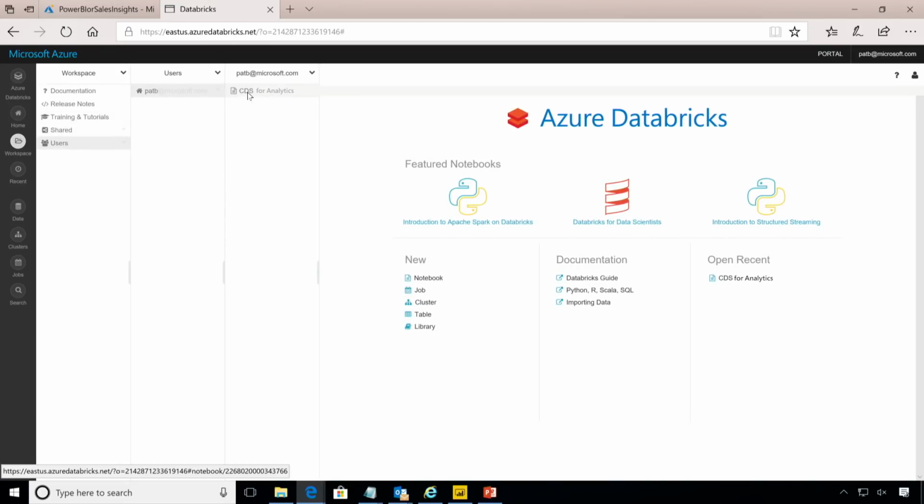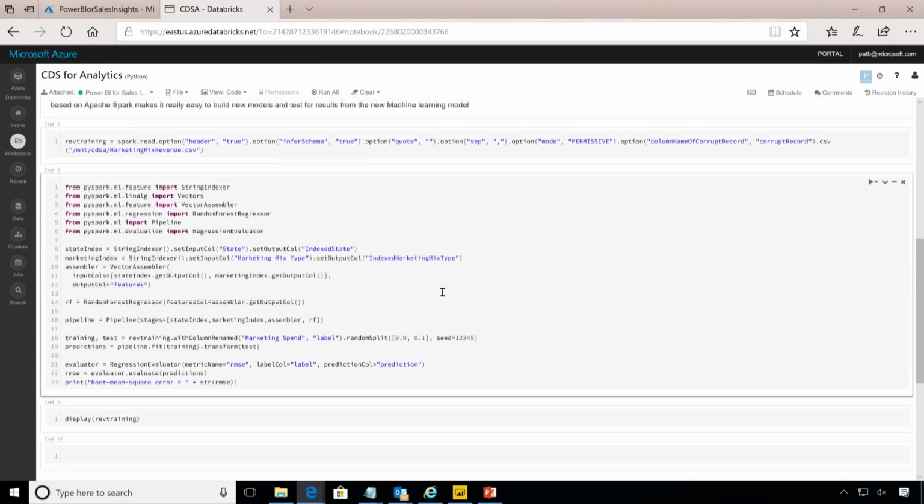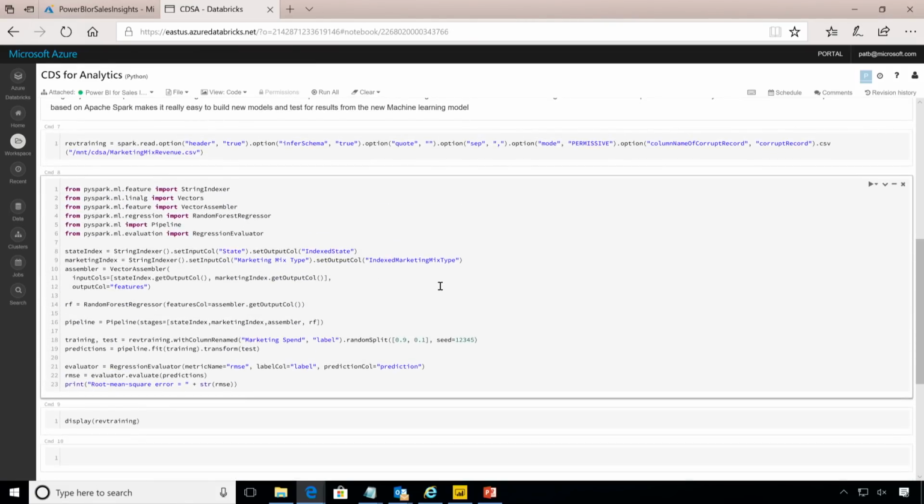You see I'm logged in, and I've got this workspace connected to the Common Data Service for Analytics. So it's connected to the same data store that we've been pulling all this data together in these earlier demos. So inside of this workspace, I've got my own custom AI, and this AI actually is going to predict how much revenue we're going to make in the future based off of the revenue we've seen in the past. And so that's really cool. Obviously, you want to predict how much money you're going to make. That's a pretty good thing to know. And you can see I've laid out all of these algorithms. This is a super easy environment. I can just go execute these scripts.